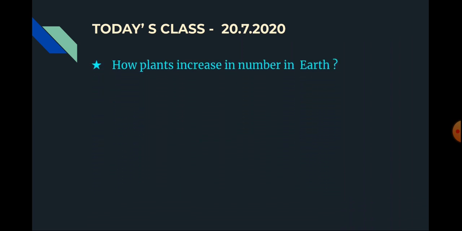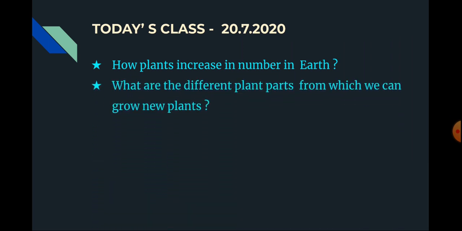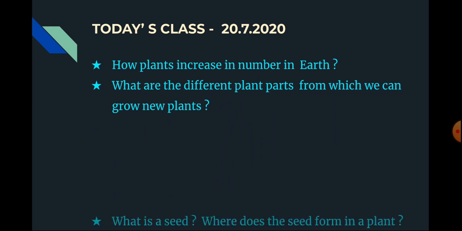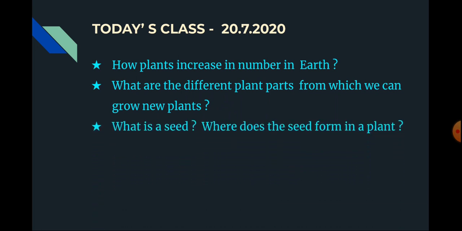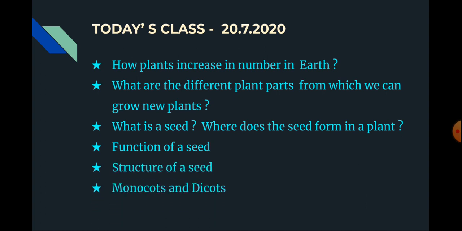In today's class, we'll discuss how plants increase in number on earth, what the different plant parts are from which we can grow new plants, what a seed is, where the seed forms in a plant, function of a seed, structure of a seed, and monocots and dicots. Okay, are you all ready, kids?